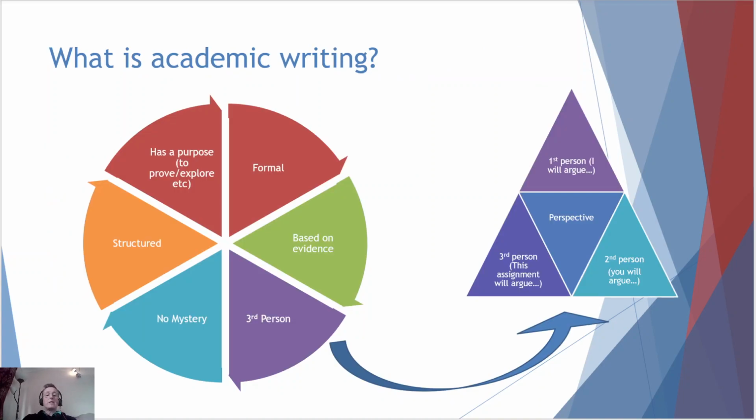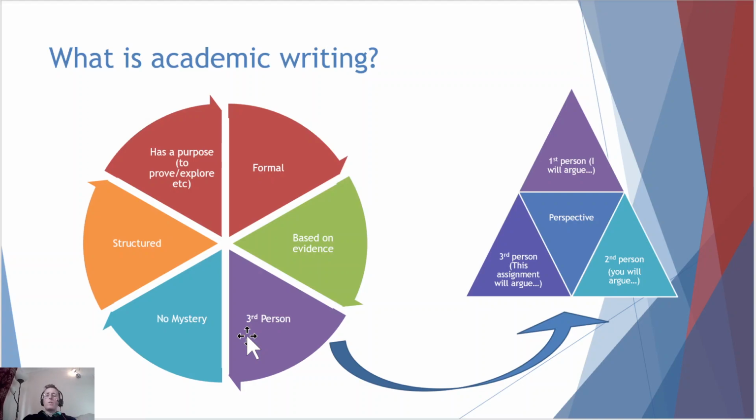What is academic writing? Well, if we start with the circle here on the left-hand side, we can see that the top segment tells us it's a formal approach to presenting information and arguments. It's formal in that it's writing based on evidence, as seen in the green segment further down. Such evidence quite often comes from academic research on the module materials. It is because academic writing is approached in this way that the third person, as we move down here, is usually what is required, as seen there.